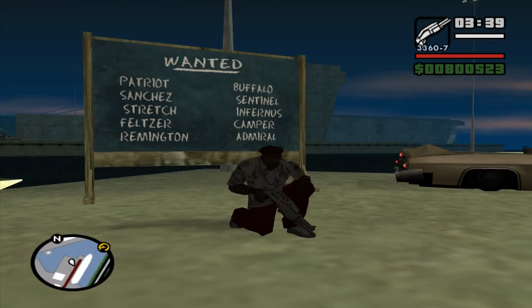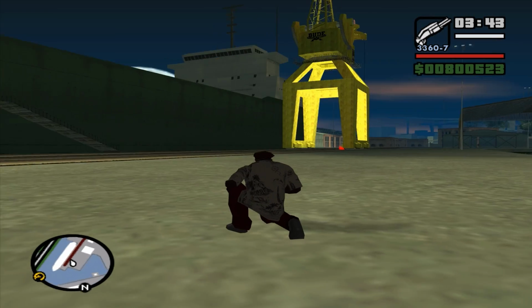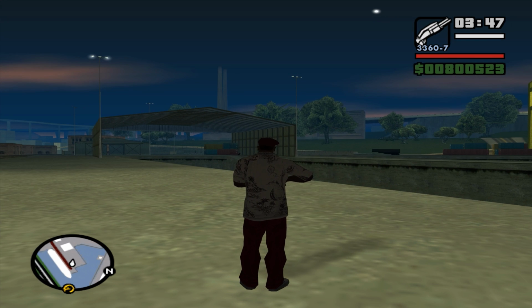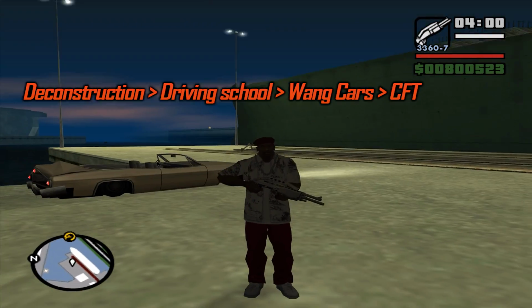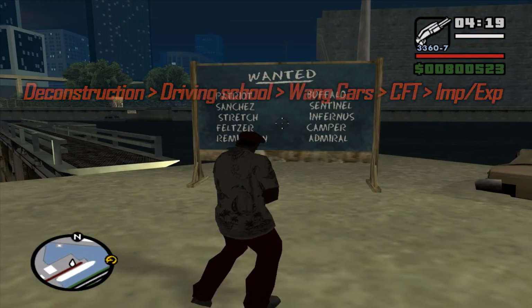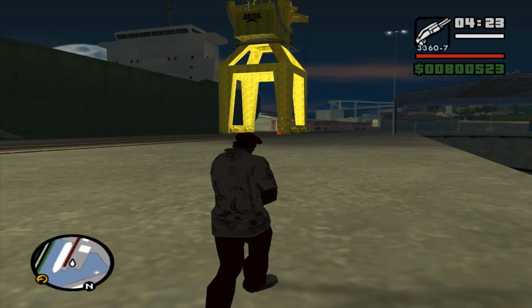You unlock this import-export vehicle crane after completing the custom fast-track mission for wine cars. Of course, you have to buy wine cars beforehand, and you can buy wine cars after completing the driving school. You unlock the driving school after deconstruction, which is a mission. So it goes like this: deconstruction, driving school, wine cars, customs fast track, and then you can do import-export vehicle crane. We have 3 lists, each list has 10 vehicles, and you have to deliver them right over here.